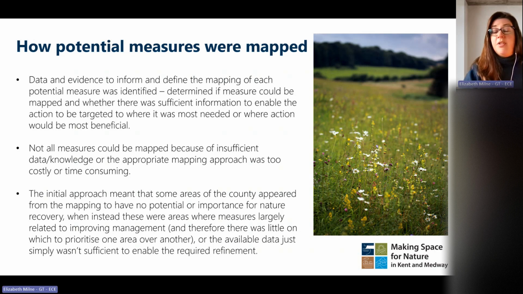Or it might just be that there wasn't sufficient data to enable the required refinement, and consequently the mapping was just very much broad coverage across the whole county. But when we discussed this with stakeholders, they understandably viewed this as problematic. They felt that it misrepresented the actual value of these areas to nature recovery and made it look like there were some areas that just did not have any potential.